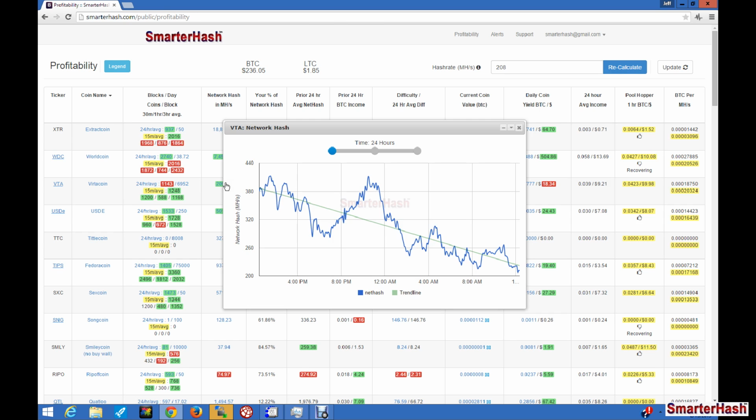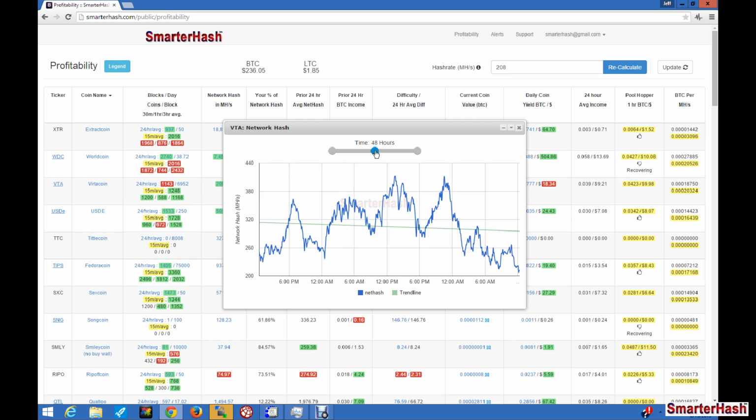That gives me a little confidence: if I start mining this, what are my chances that the network hash is going to jump way back up? Well, it's looking good. Let's take a look at the past 48 hours. Again, the trend line is going down, which means some people may have just lost interest in this coin.